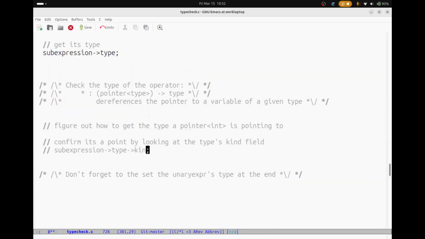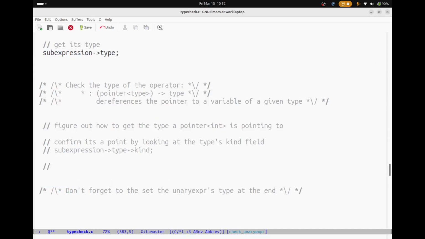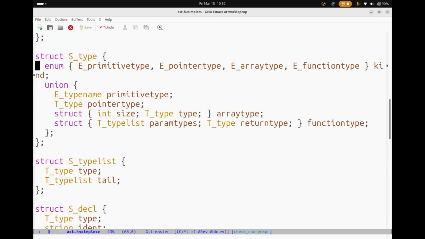So we've got the type. This is how you look at the kind field. And what would we need to check it against to confirm it's a pointer type? Looking here, here's our kind enum. What would we compare it to in order to check that it's a pointer type? Yeah, this enum here.